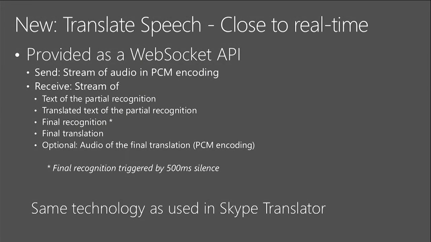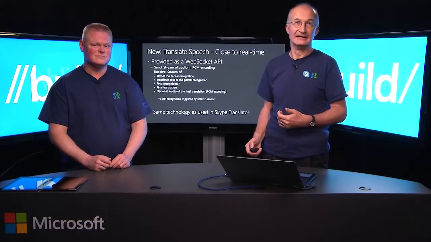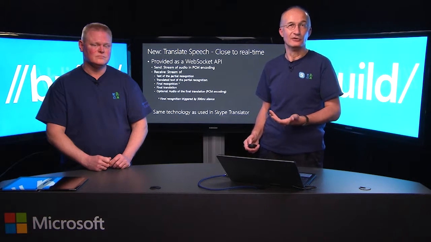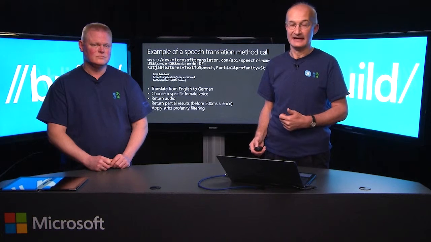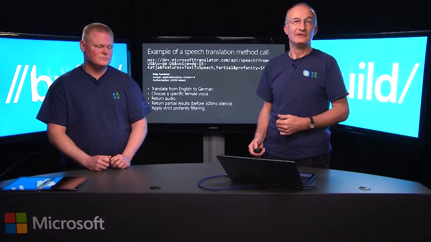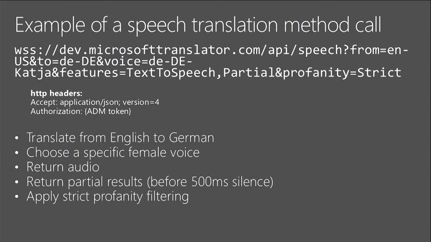It's provided as a WebSocket API, and you feed it a stream of PCM encoded audio, and you receive back the text of any partial recognition, the translation of that partial recognition, and then you receive the final recognition when the speaker makes a little pause, and the translation of that final recognition. If you want to, you can also receive the audio to play to the audience as you like. Our demo will not include the translated audio, but you get it as part of the stream that you receive back. Here's an example of the WebSocket call with parameters.